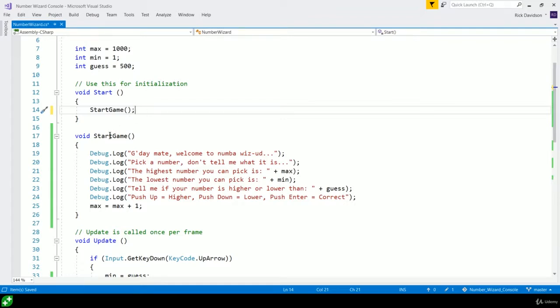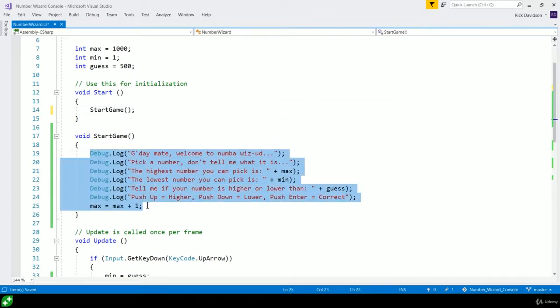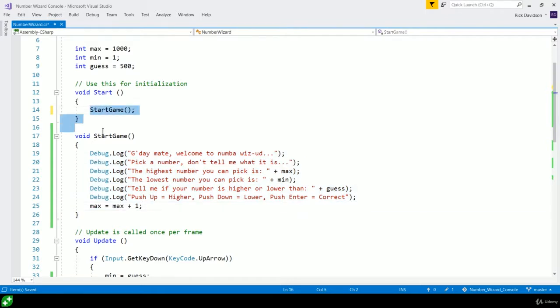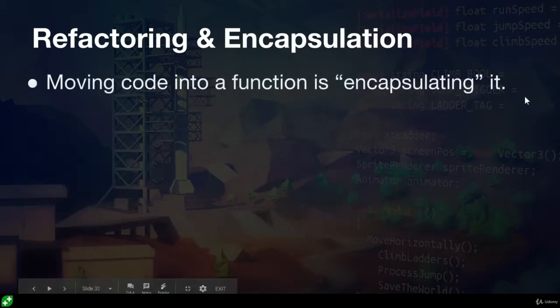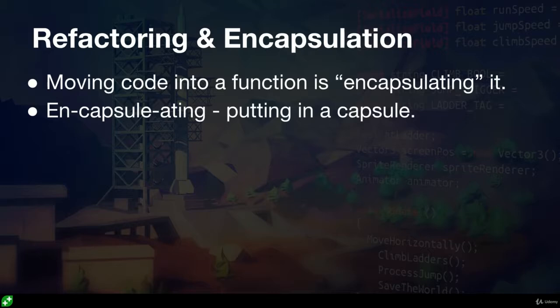And then if we need to go and find out the details, we can come down here and have a look, but we're not bombarded with them right at the very start. So it's a really lovely way for us to organize our code, keep everything very readable, and to encapsulate. What is encapsulate, I hear you say? Moving code into a function is encapsulating it. That's what we're doing with that process. And think of encapsulating. You're putting it in a capsule, essentially.